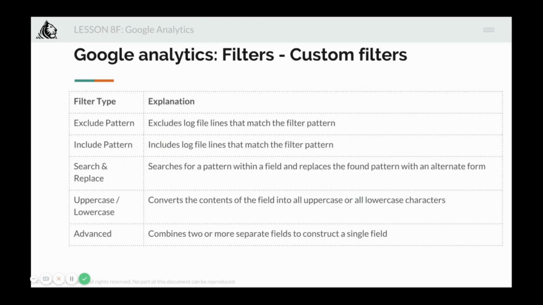You can also apply some custom filters in GA, which are exclude pattern, include pattern, search and replace, uppercase, lowercase, etc., which will help you in further fine tuning the data that you are getting in GA, right? You can exclude certain log files or certain kind of traffic. You can include certain kind of traffic. You can search and replace within the traffic.